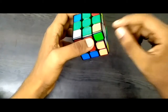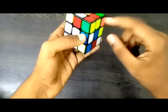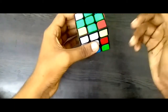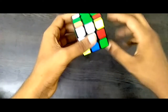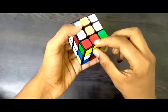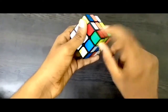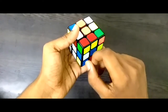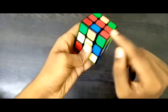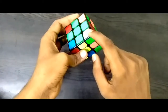Now solving the corners, as I said, these are the easiest. You just have to look at the colors, that's it. You don't have to do anything else. So take any green corner piece. So I take this one. It doesn't matter which you take. So look at the side colors of the corner piece. Corner piece has three colors. So one is green and the other two are red and yellow. So place the corner piece where the yellow and red centerpiece locate.